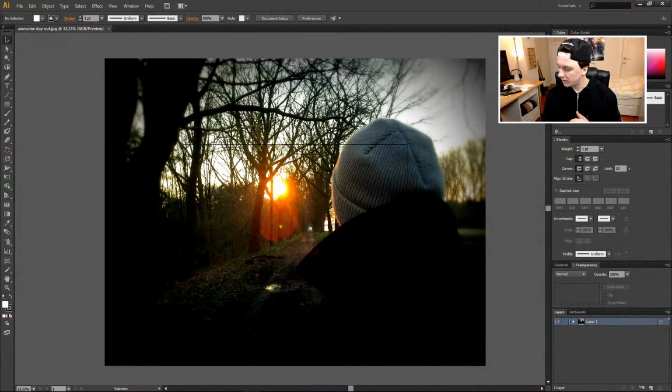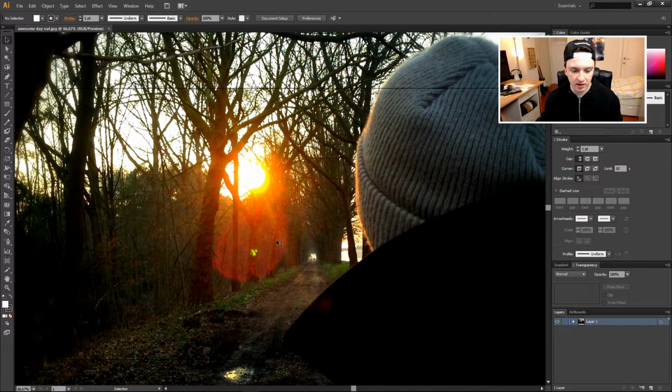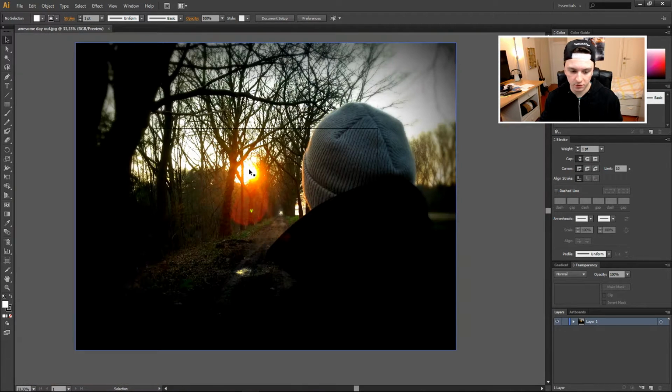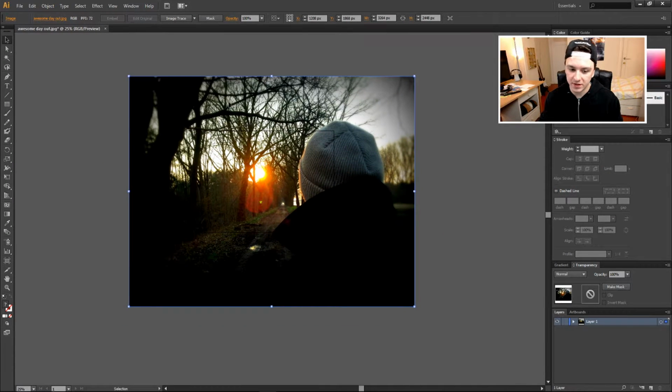Okay, so as you can see, we're in Adobe Illustrator, and today I'm going to show you guys how to export something. So let's say this is a picture of me looking into a sunset. It looks really nice. As you can see, the light leaks are coming through the trees, and it's a really nice picture. I'm just gonna pretend that I just finished editing this picture. Let's say I applied a cool filter to it and I want to use it like a profile picture. From there, you can create whatever you want in Illustrator, and then you can just export it. It's really simple though, and I'm gonna show you guys how to do it.